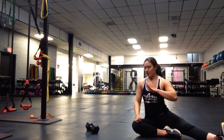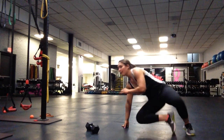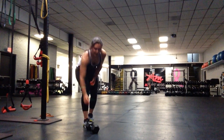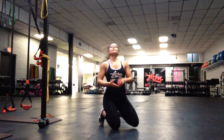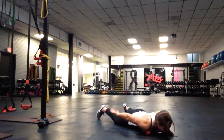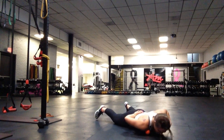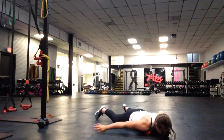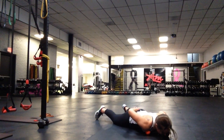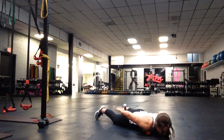We can take our softball and go right across that pec minor, kind of on a diagonal. Another thing that we can do with the softball, we can do what I like to call the swimmer. So if I get my softball and I stick it right against that pec, I can get myself onto the ground, bring it into that internal rotation. I'm just playing around where I need to find it right now. So I'm here, and I bring it in almost back burner style, like I'm swimming. I bring it around, and I bring it back behind me. So we're here, putting as much pressure on that softball as we can.